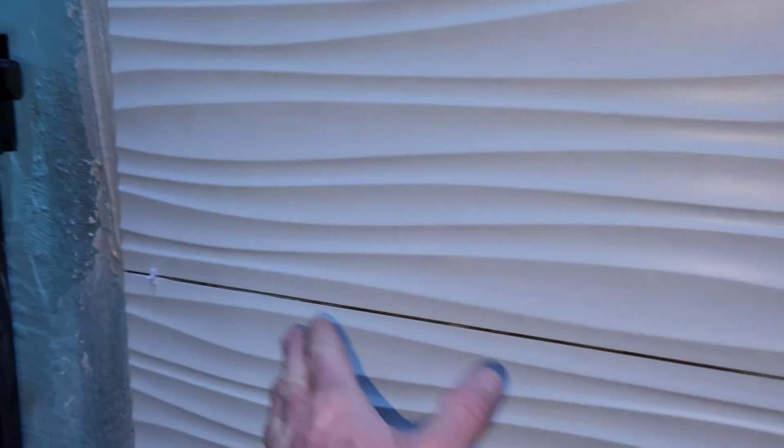Let's go ahead and look at the nice deep ridges here. As we can see, I did a little bit of cleaning over here on this side with my margin trowel, and definitely have a damp sponge and a bucket ready. Any drips, you want to go ahead and clean that right away.